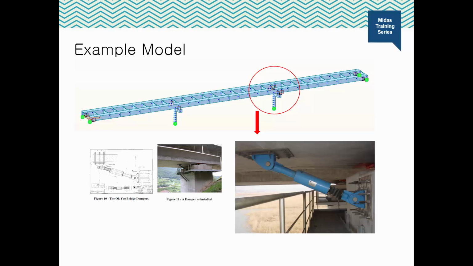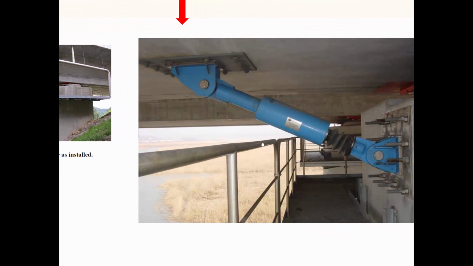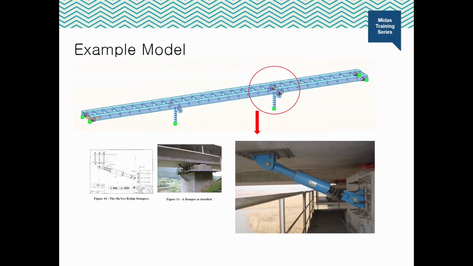And the bridge is using dampers in order to reduce the seismic force. This screenshot is taken from Midas Civil, where we are actually using dampers for the structure. The dampers are presented in an actual structure like this. And if we have a closer look, the damper is like this. Let us compare the various methods now.